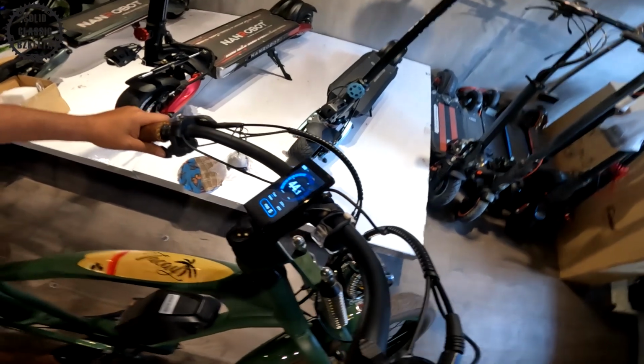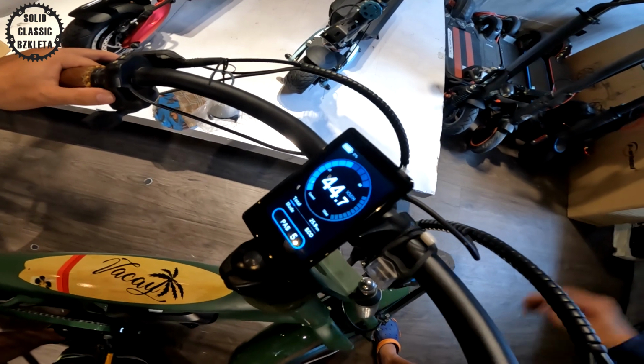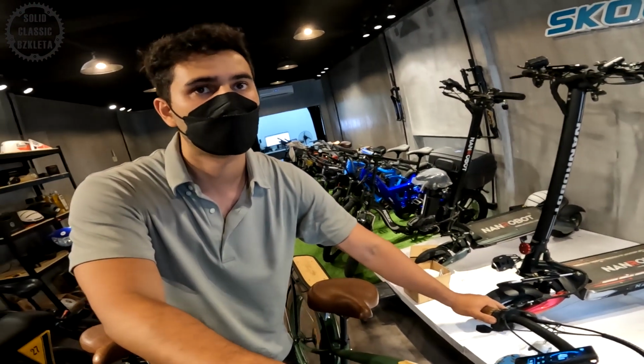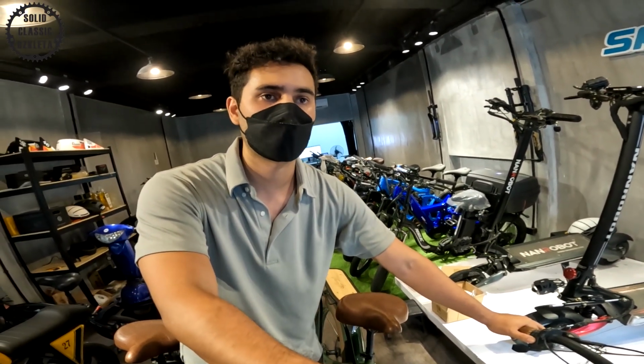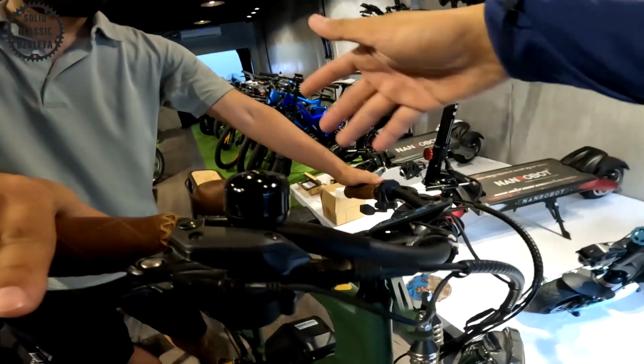So this one, right now when I pull the trigger, it's going up to 45 kilometers per hour. But of course, that's not the real speed. With the weight of the rider, it's more about 38 to 40 kilometers per hour for this model top speed. But averaging out around 25 to 35.